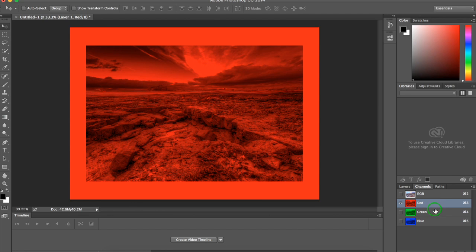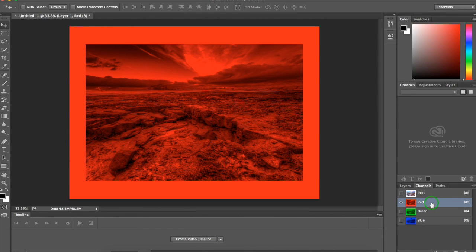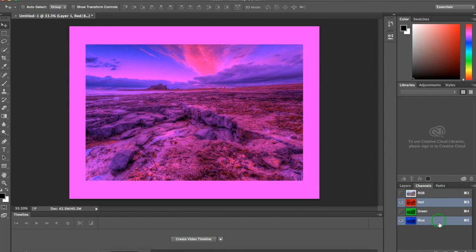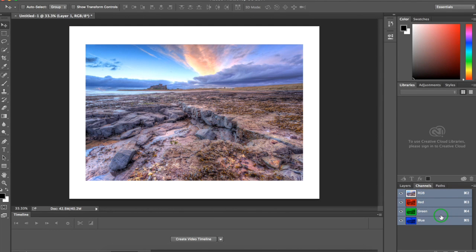You'll notice that in any given channel, the color will range from the pure color red, in this case, to much darker shades that approach black. To get a sense of how the colors mix together, we can simply add on another one of the color channels. Let's say blue. And you can see by mixing red and blue, we get a rather purple resulting image. When working with RGB, which is an additive color space, the more color that we throw at an image, the brighter it becomes. So as we add green, it gets even brighter as it reveals the real color space of the original image.